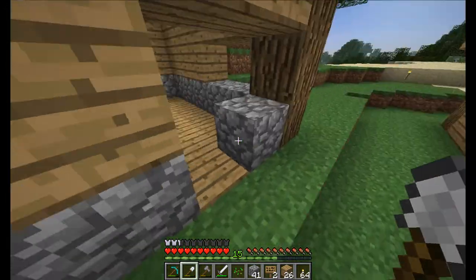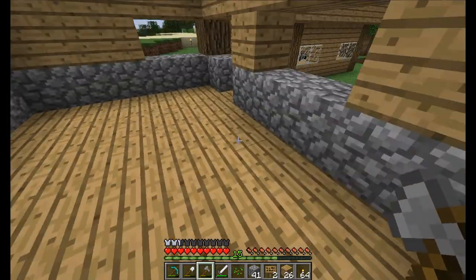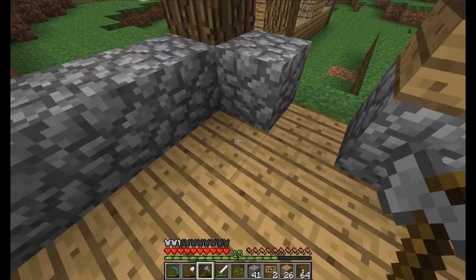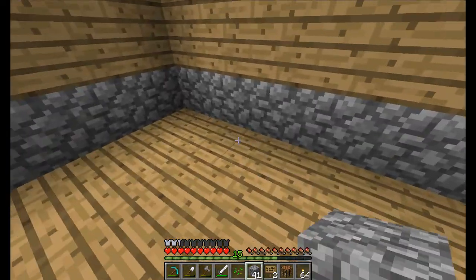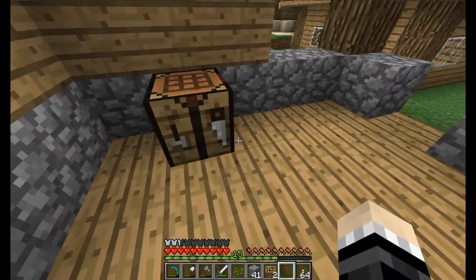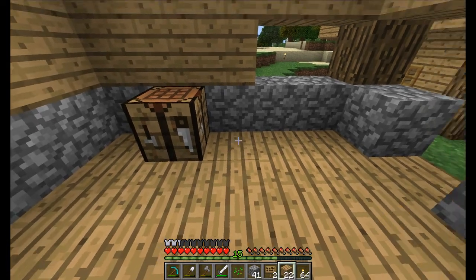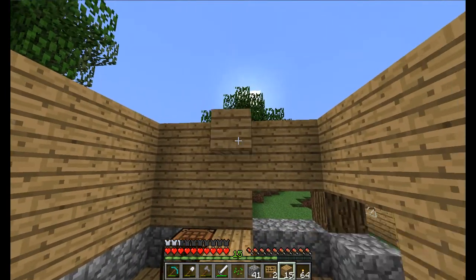Yeah. And where should we put? We should kind of make a basement maybe for our furnaces. I don't know. I'll just keep them here, like, in the background. I'll show you what I mean. So let's grab this. Let's go like this. And then like this.